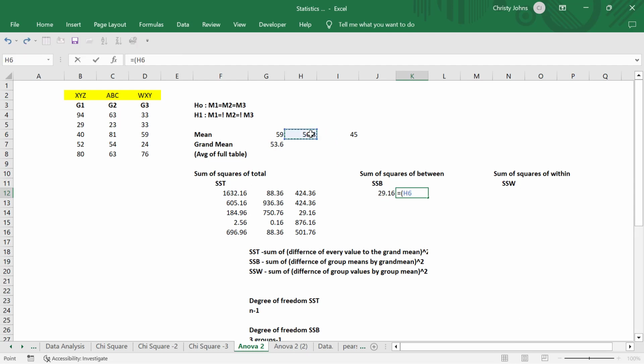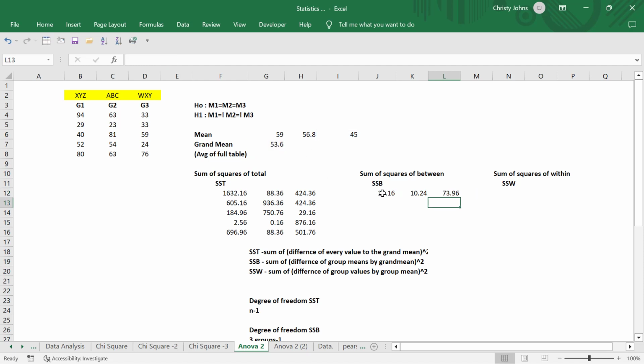open brackets, select the cell next to G2's mean score, press function F4, minus grand mean, press function F4, close brackets, raised to 2. And again the next value is the same: give this cell, press function F4, minus grand mean, lock it, raised to 2.